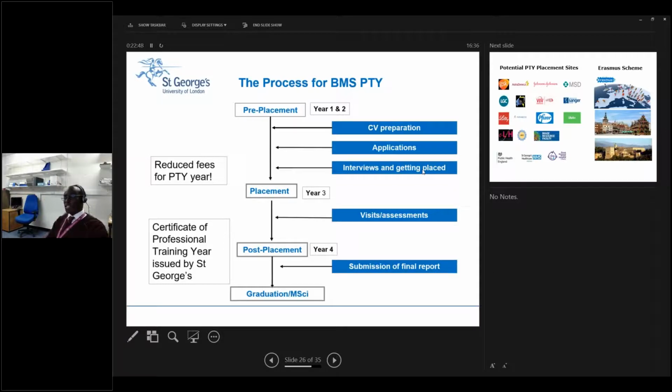Now the university have these places for them, so you don't have to go and look for the placement yourself. We've got the places. It's up to you to prepare your CV. We help you to prepare your CV and the application, and then we help you to prepare for an interview. And you go for the interview, and when you are successful, then you get the place.